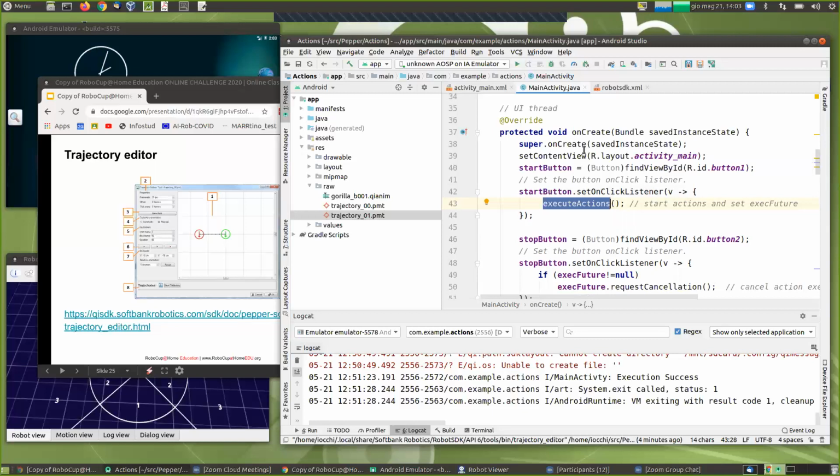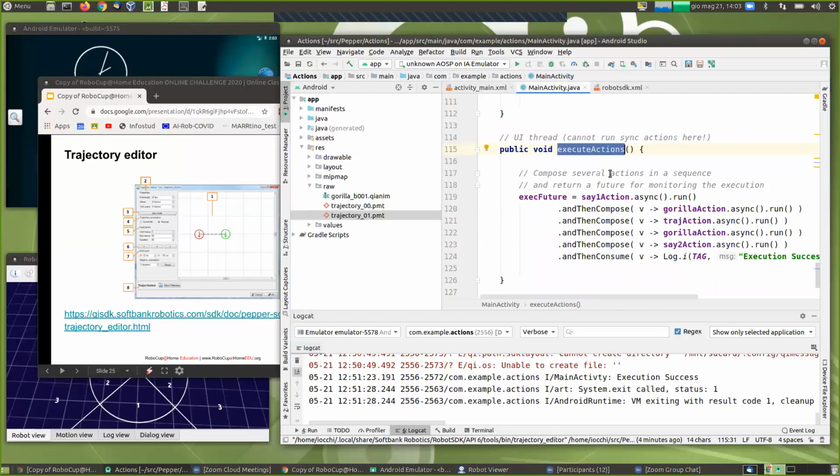So what is execute actions? We define the behavior that the robot has when the button is pushed. And here we decide not in parallel but in a sequence, one after the other, so only when the previous one is completed. The robot says, hello, welcome to the show.